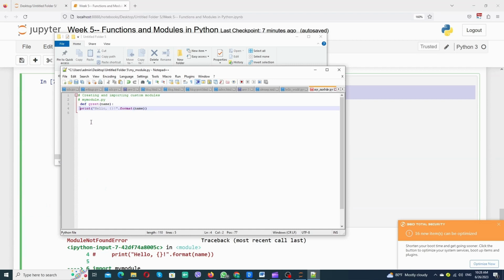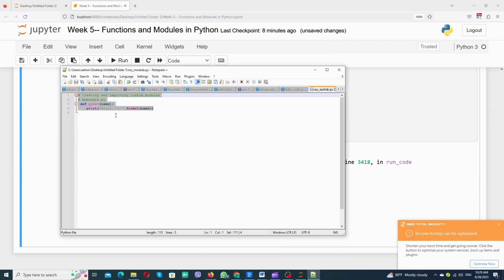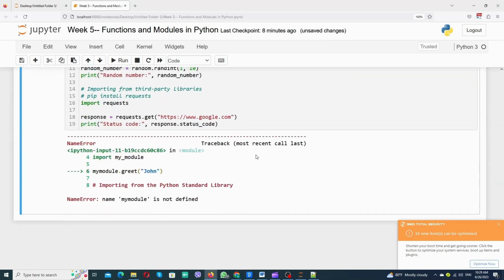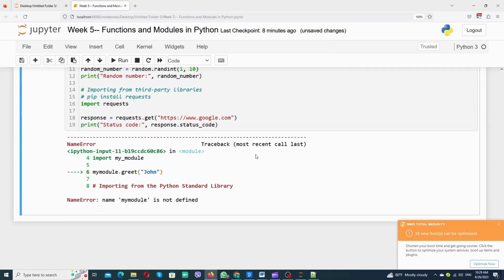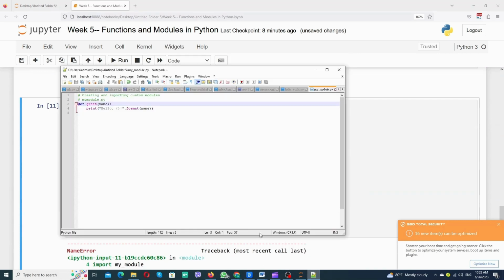Modules and libraries. Modules are a way to organize code into separate files, while libraries provide pre-written code that can be reused. In this segment, we'll understand the concept of modules, create custom modules, and explore the vast Python standard library and third-party libraries. By utilizing modules and libraries, we can leverage existing code, share code across projects, and extend the functionality of our programs.